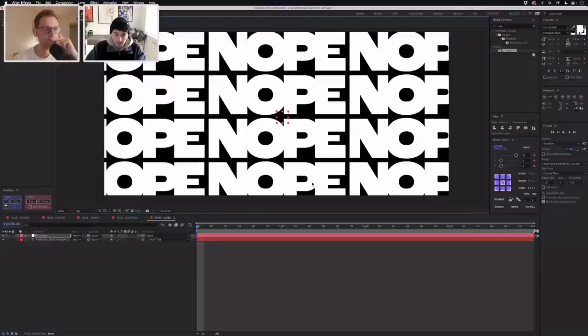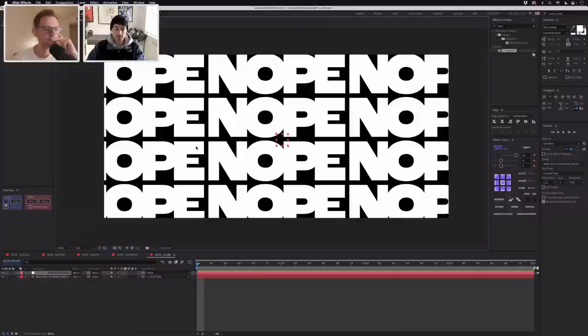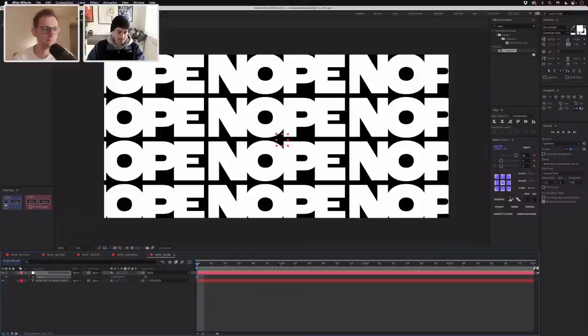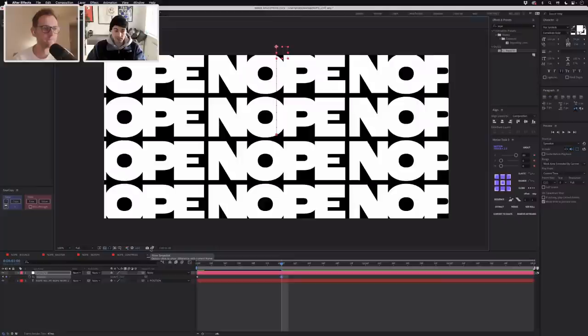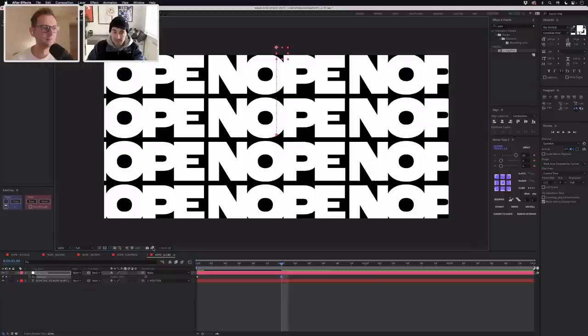I use this down here, the snapshot. If no one's ever used this, I'll take a snapshot there. For example, if I'm shifting this up here, and I'm getting to here and I want it to be a smooth repeat, now that I've taken my snapshot, I can see my original snapshot. If I click and hold, I can see basically my first frame. So I can adjust using the up and down arrows here and keep clicking this so that there's no movement.